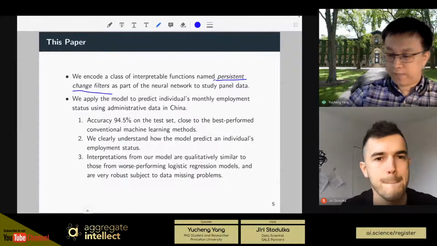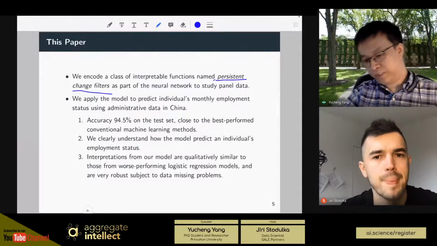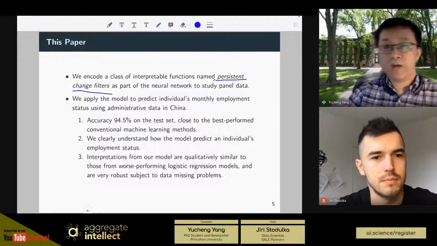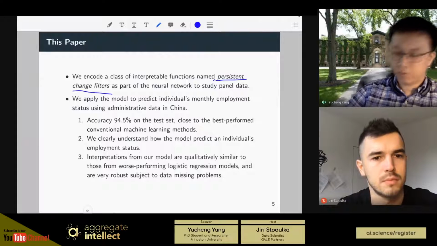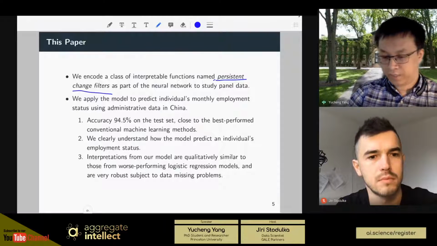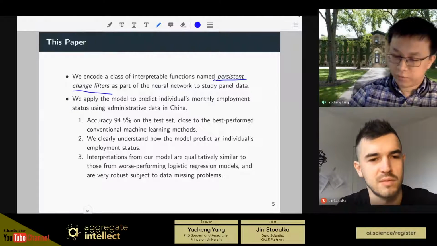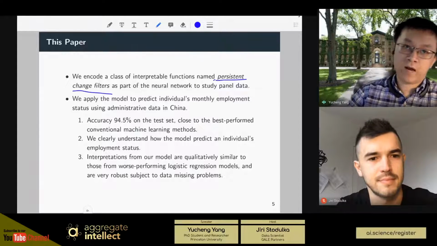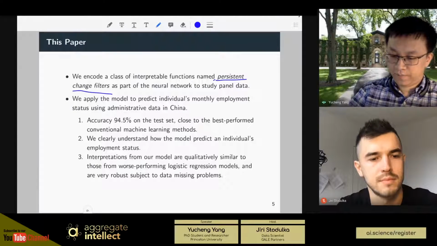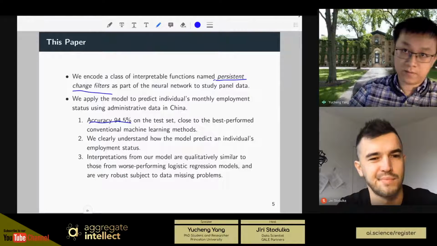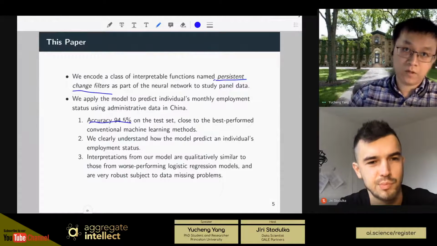We apply this model to study individuals' monthly employment status, using administrative data in China. As I show later, we achieve high accuracy, which is close to the best performing conventional machine learning methods, which may not be interpretable.